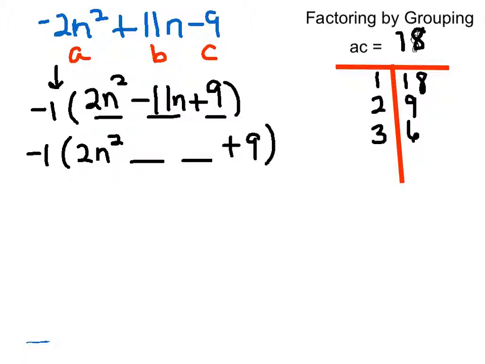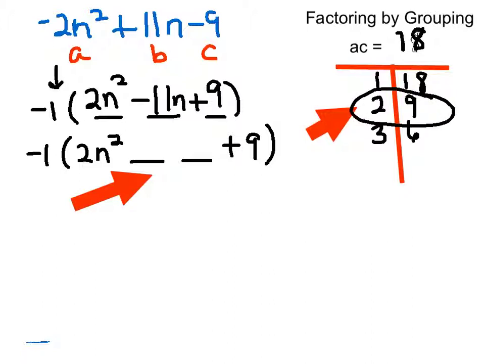Now, when we try to get that B value, which is right here, what we're trying to do is look over in our table of values. Let me move that right in here. We're looking for a combination of those numbers that's going to allow me to get 11. If you look at that 2 and 9, I'm going to circle it so it stands out. What could I do to those two numbers to make it look like a -11? Hopefully you're thinking you need a -2 and a -9.